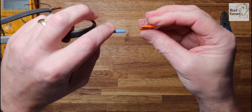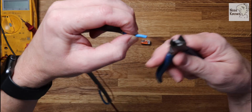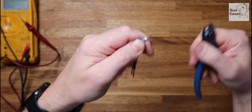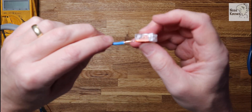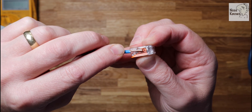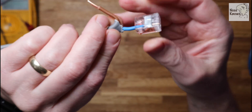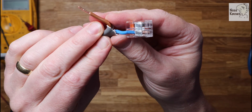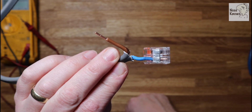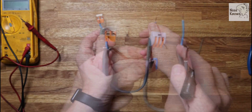The compact model has a measuring gauge on the side which is to scale - just hold the wire up against it, use your snips or wire strippers to strip to that length, pull off the insulation, and check your measurement against the side of the Wago clip. Flip the lever open, push the wire into the entry, clip it in and check it's seated. The great thing about these clear polycarbonate ones is you can see the actual termination inside the clip itself - you can see the wire is right to the end. That's the compact Wago clip terminated.